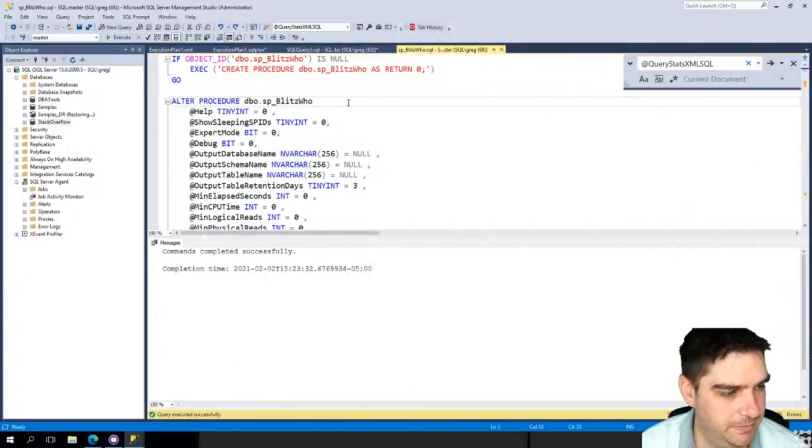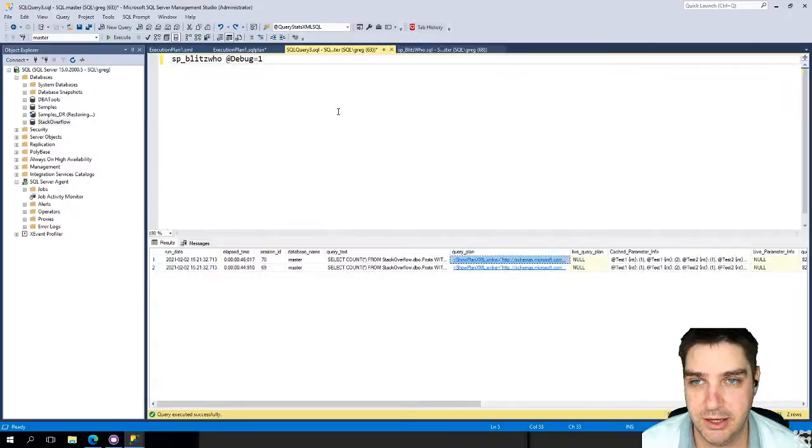Tried to retrieve the parameters last year so that we could see what stored procs were running as, what parameters they are running with. And it worked pretty well for the cached plans, but it did not work well for the live plans. So today we are going to make that work. Let's jump back over to the code, and I'll explain what we're looking at again now that I've got sound.